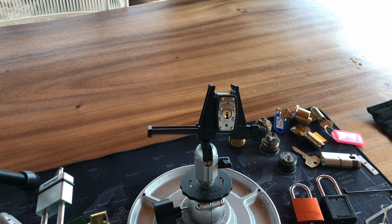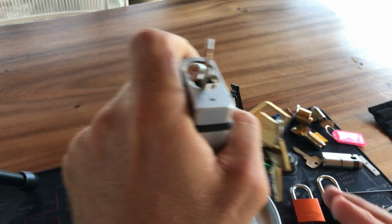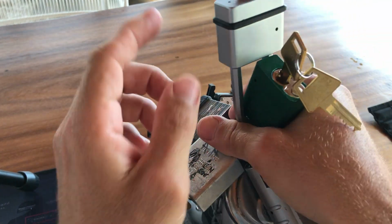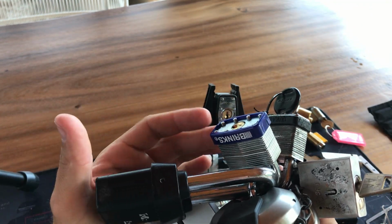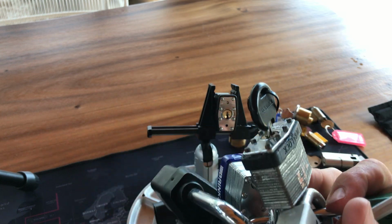Picking Paradise here, doing a follow-up on the beginner lock videos I've been doing to try to help people progress through the belt ranks and get past some of these simple locks. In the past, we've done the Master 140, we've also done an M1, M5, these Chinese padlocks, Master 530s, Brinks, this has spools in it, these storage locks, whatever you got, make use of it.